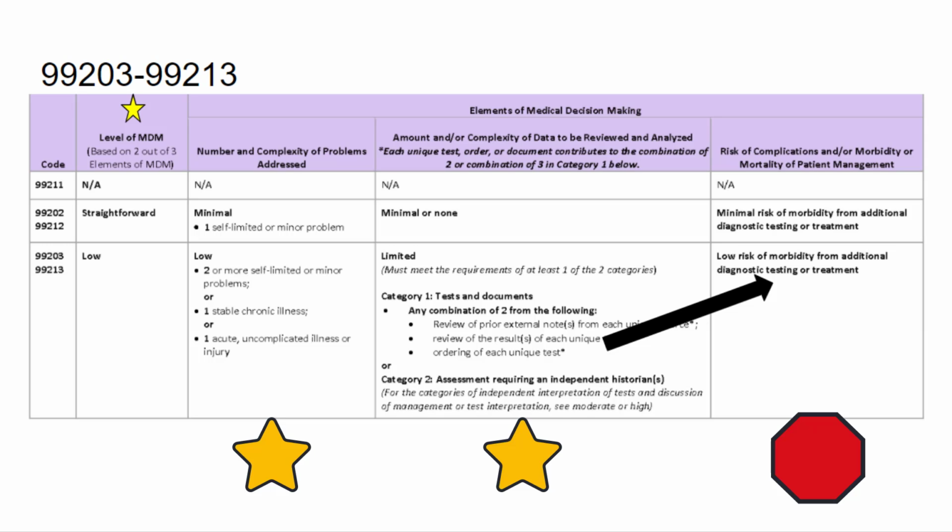The patient comes in, I talk to the parent, I do my exam, I understand what the issue is. I could be in and out in 12 or 15 minutes as compared to a 30-minute minimum time for 99203. So that's how you start to look at these bullet points, build your data points, get them done, get them out of the way, especially if you're going to review exterior notes. Now you can have your staff say, oh, you saw this pediatrician? No problem at all, let me get those records. They come in, you read the pediatrician's records, you talk to the patient, and you're done in just a few minutes, as compared to spending a full 30 minutes when using time. So 2 of the 3 and you're all set.